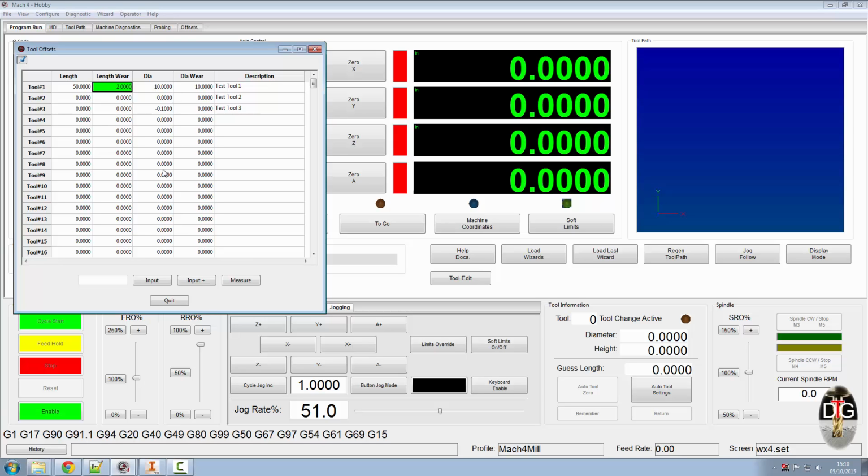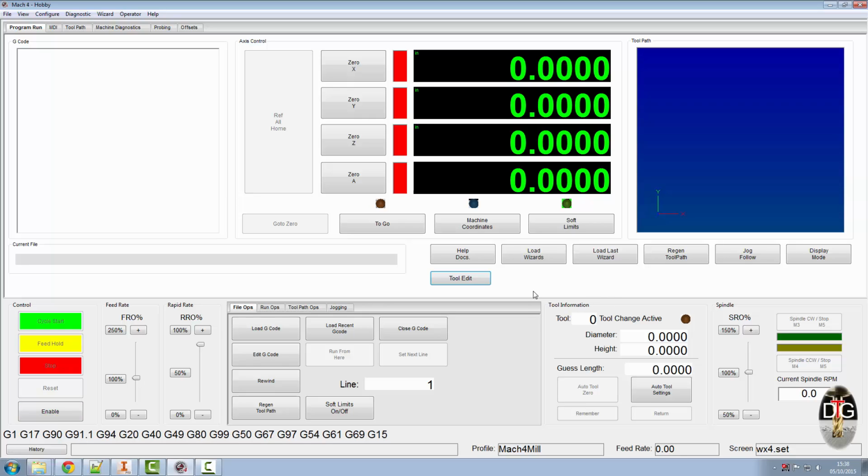Unfortunately I work in metric, so even on the tool offsets here with the 4 zeros on the end, that's pretty good for imperial, but mine's set up and it only uses 2 noughts on the end. So when you download it, there will be 2 versions, a metric version and an imperial version, and it's only the 4 noughts on the end that will make any difference. All the information contained in it, you input yourself, so you can set it to what you want. So let's have a look and see what this new tool table looks like.